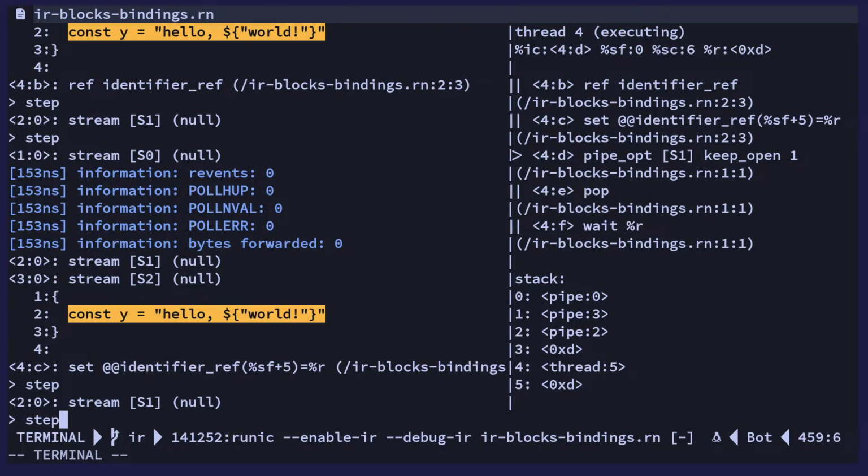The pipe is turned off because the block is done. And then we pop. Okay, so the identify ref is never popped, is what I'm gathering here. Okay.